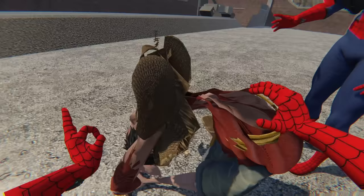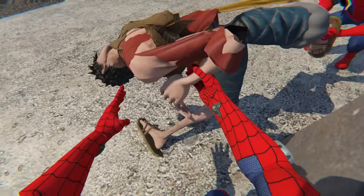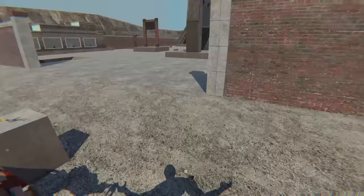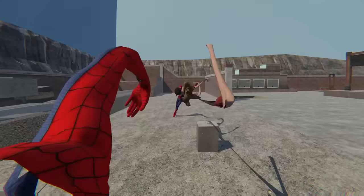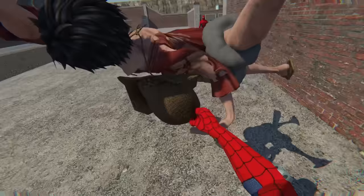Do you think he's more stretchy now? Oh, let's try it. Hang on a minute. You ready? Okay. I mean, his limbs are more wobbly. Spidey powers. Spider-Man! He is! Yes. We made him even more powerful! You're welcome, Monkey D. Luffy. See, now you really can become King of the Pirates!